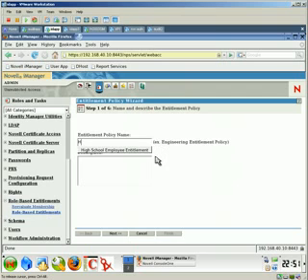So we'll create a high school employee entitlement, which will grant group membership to the high school employee group in the meta directory and Active Directory.